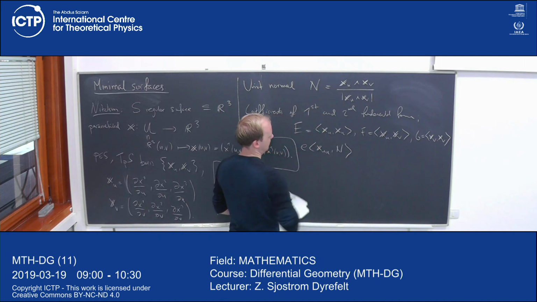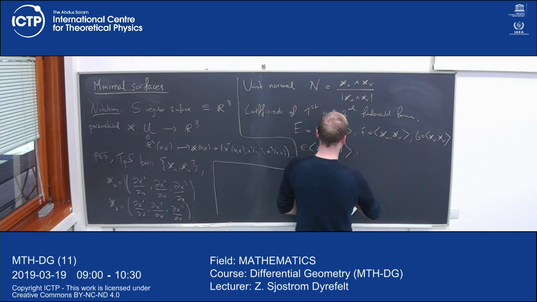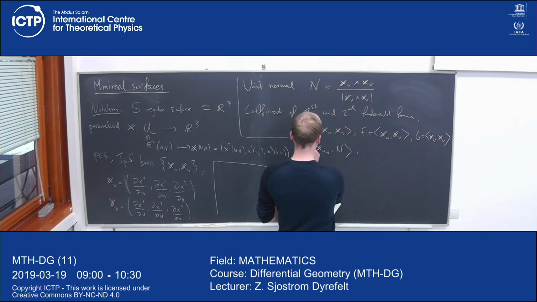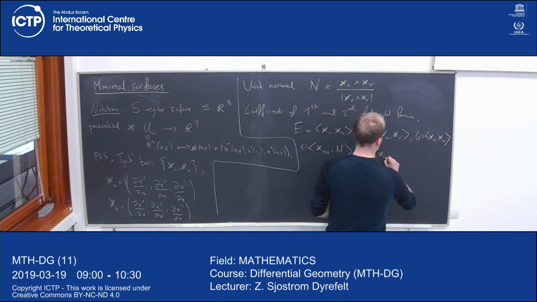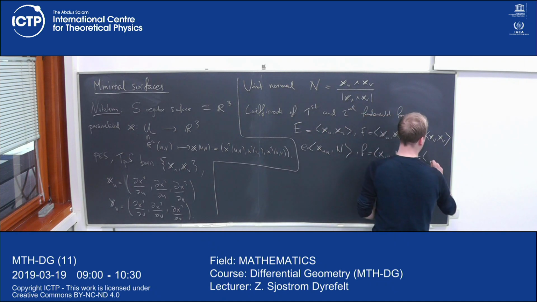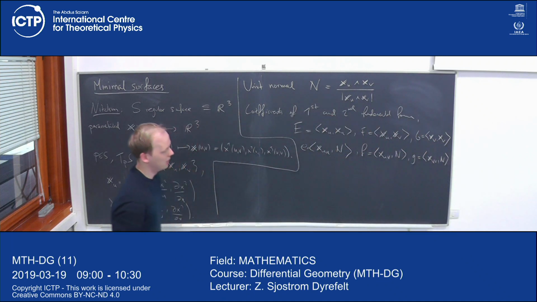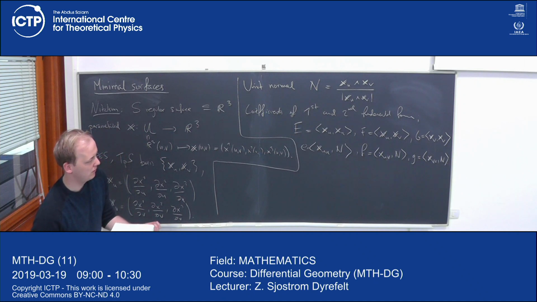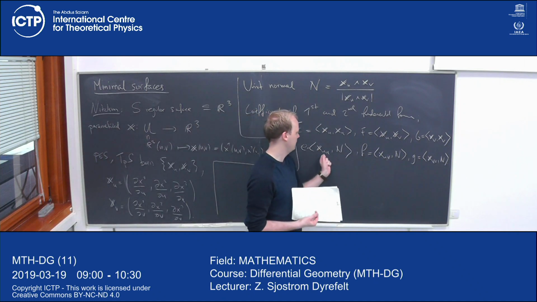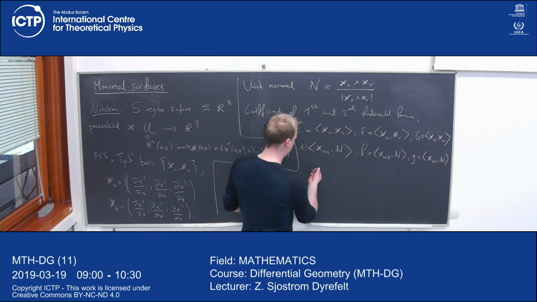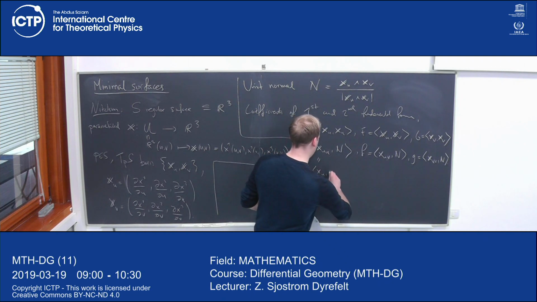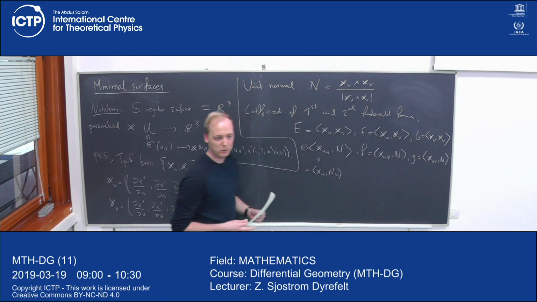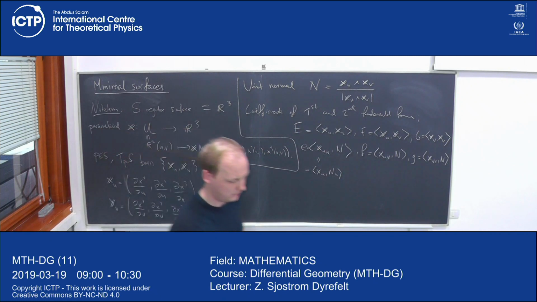So I take the derivative twice, take the scalar product against the normal. So this is e. f is once with respect to U, once with respect to V. And for g, it's the same as e, but with respect to V twice. Okay. So these are the things, and then we also note that all these expressions can also be written in another way. So this thing here is also equal to minus XU NU. Okay, so why is this?